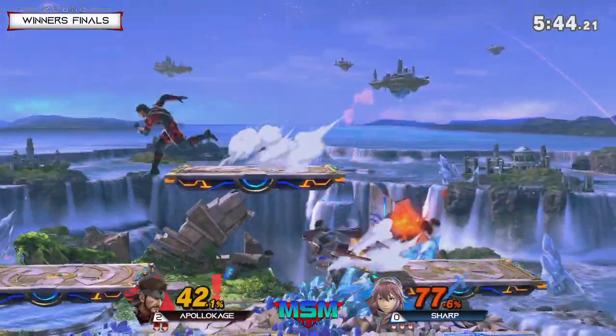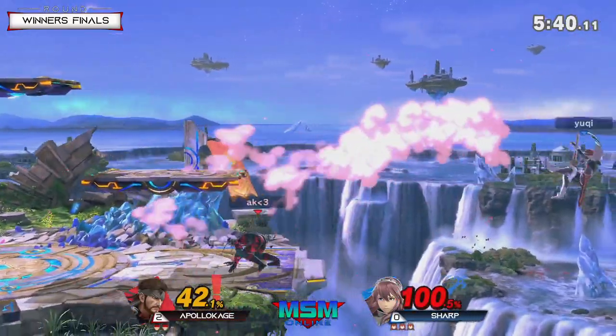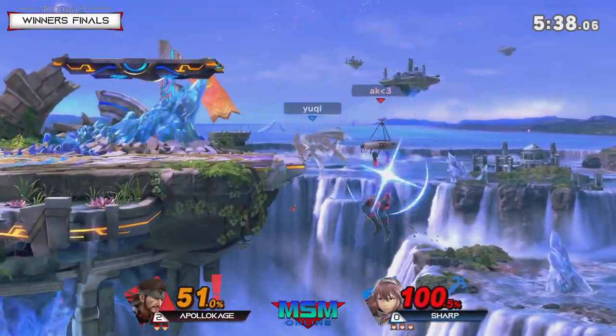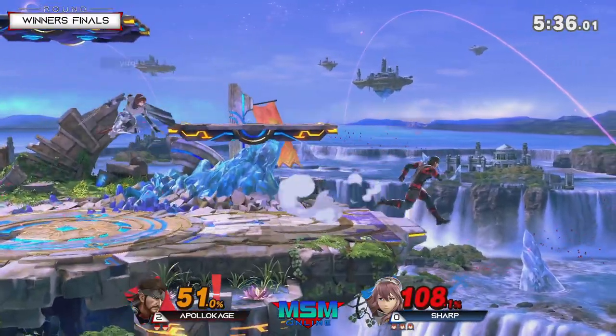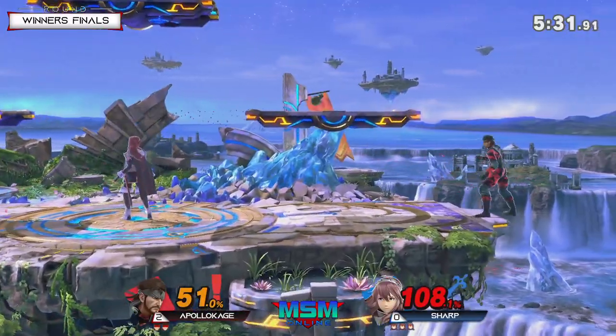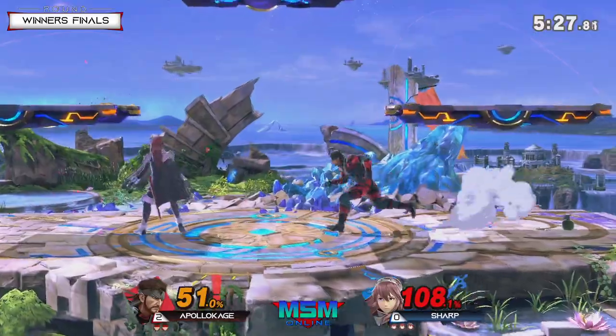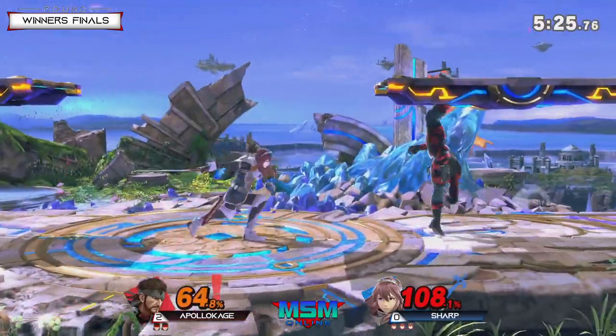Also having good movement on the ground too, can avoid a lot of stuff from Snake. Gotta be careful with your jumps though. Ooh, the C4! That was nuts. He got the C4 stuck on the stage to back air. If it was any character that didn't have an amazing up B like Marth or Lucina, that probably would have hit.